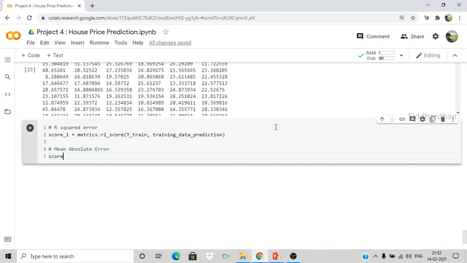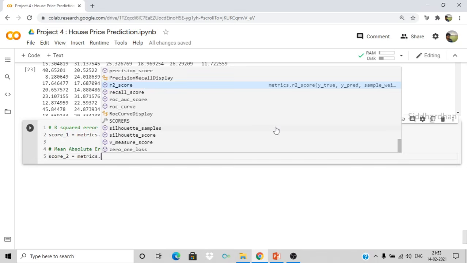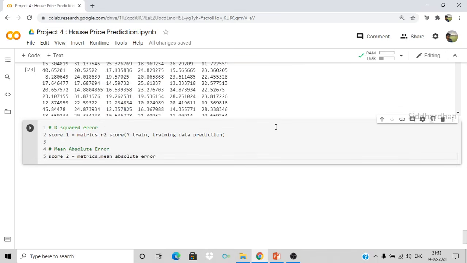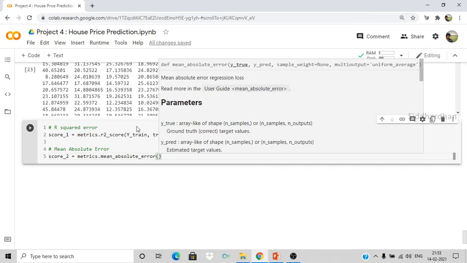I'll create another variable, score two, and use metrics.mean_absolute_error. In the same way, we need to mention Y train and training data prediction.